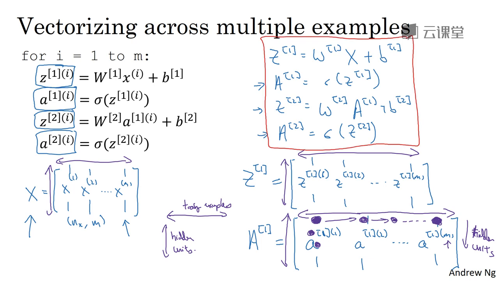So with these equations, you now know how to implement a neural network with vectorization, that is vectorization across multiple examples. In the next video, I want to show you a bit more justification about why this is a correct implementation of this type of vectorization. It turns out the justification will be similar to what you had seen for logistic regression. Let's go on to the next video.